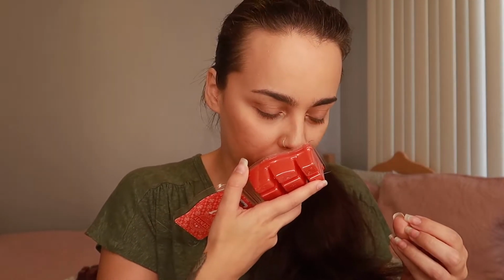Yeah, no. This is not for me. No. I do not like that whatsoever. It literally is blood orange, that more sour type of orange. And you are getting the spice. Oh, it is so strong though. I'm going to try my best to tell you exactly how it smells, but I don't like this one.